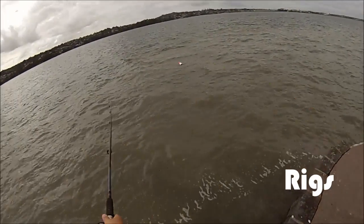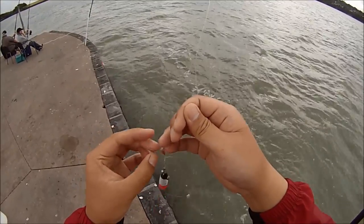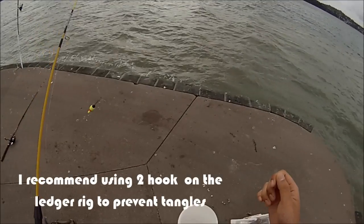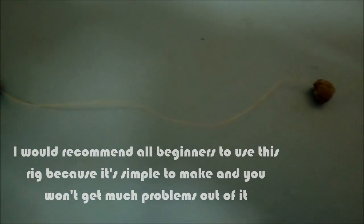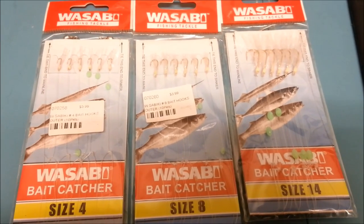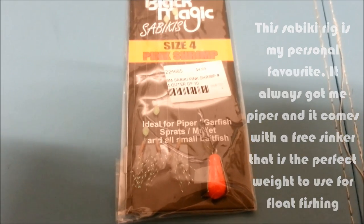I think the most important thing about rigs is going simple, especially when you're starting off with piper, because the last thing you want to do is spend all your efforts just to find out that there are major setbacks. Here, as you can see, I'm using a ledger rig to catch piper, although you can use a simple float rig, which is a hook running down on a long trace with split shots just to allow it to drift around the current naturally. However, another simple way to start your piper fishing would be to get these sabiki flies. They're very good and they can boost your fishing efforts as well.